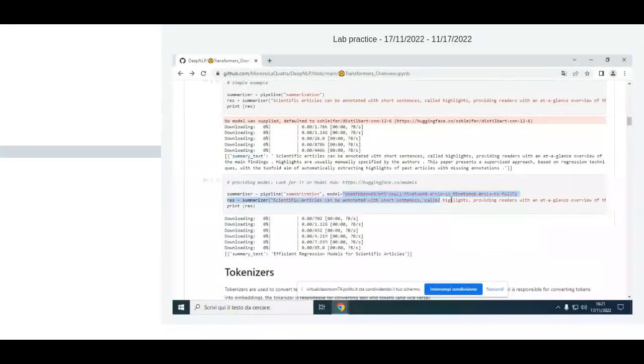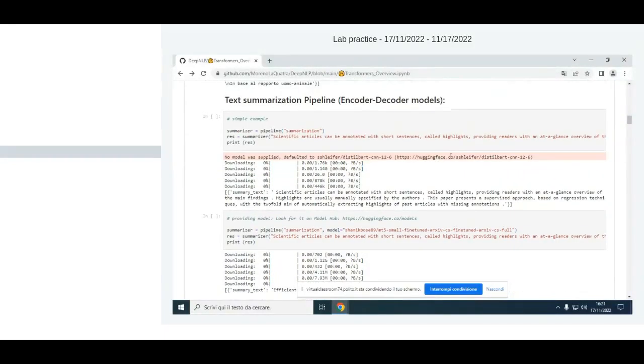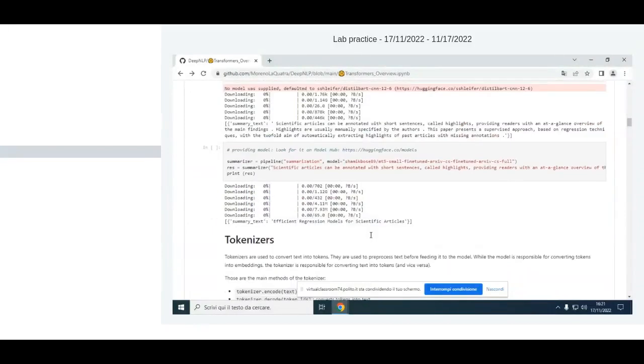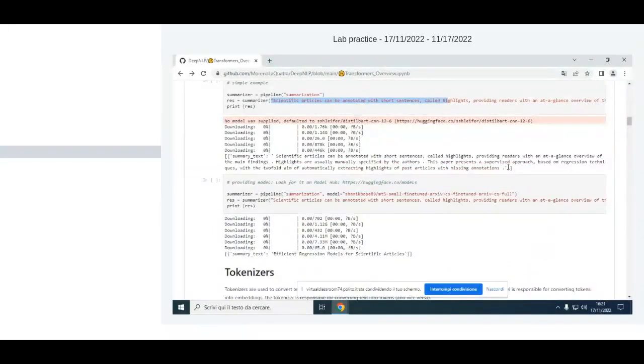Similarly, you can instantiate your own model here, and you can run it over the same text. Here you can see the difference between different models, because I give to the pipeline the same text, but in the first case I predict a kind of summary. In the second case, this summary is similar to a title.